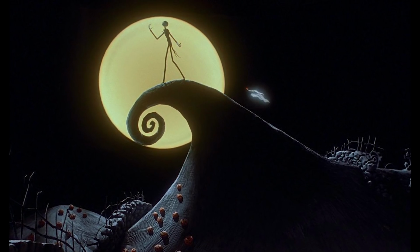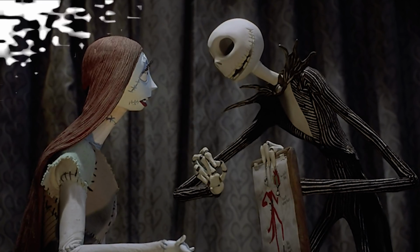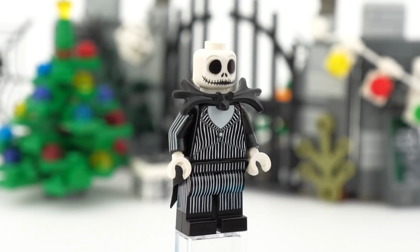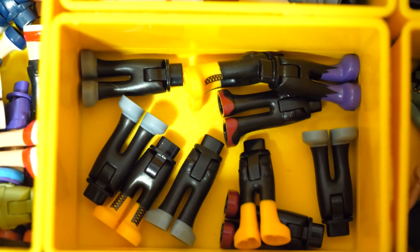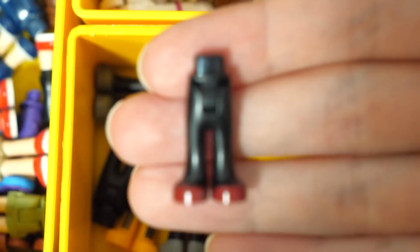That is how I collected many reference photos of Jack. And once I had that, I could cross-reference it with how Lego made their interpretation with the minifigure and devise the plan of how I was going to do the Minidoll version. One thing was clear from the start: I was going to use some black Minidoll pants.